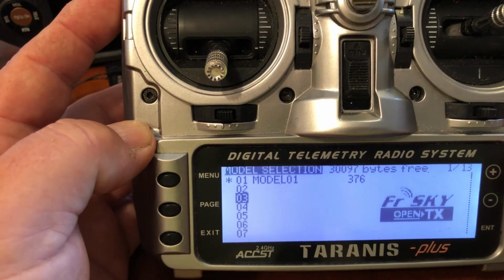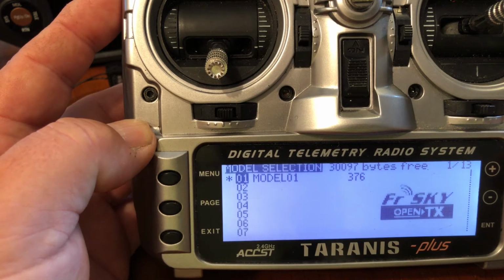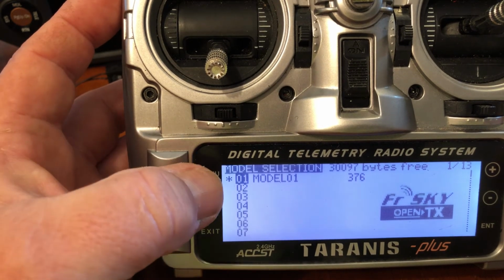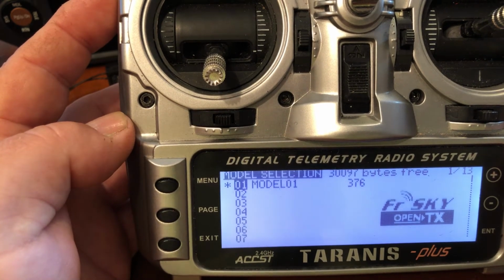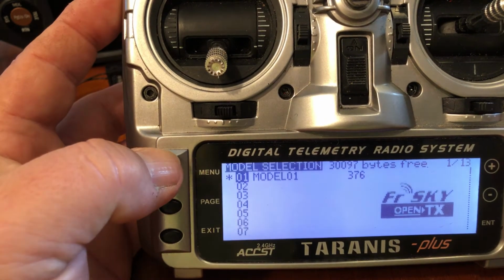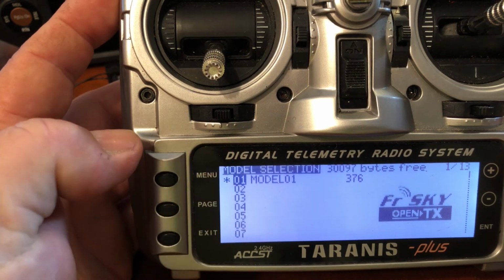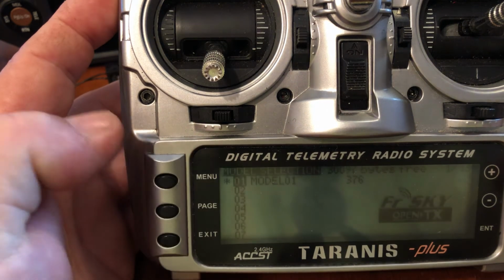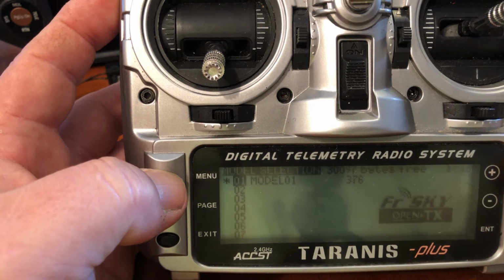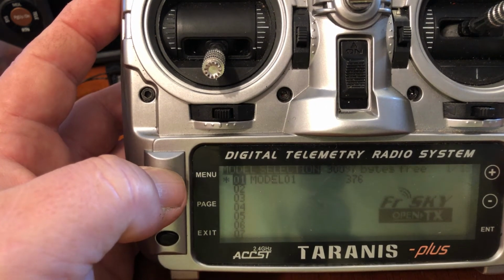Well, the selected model, the settings in the radio currently, will always have that little asterisk next to them. So that's what we're set to right now to fly, is that specific model. So because of that, any page we go to concerning that model will always correspond with whatever that asterisk is next to.